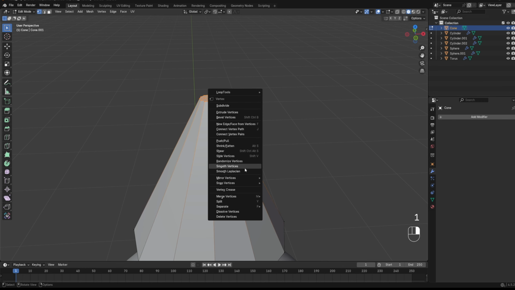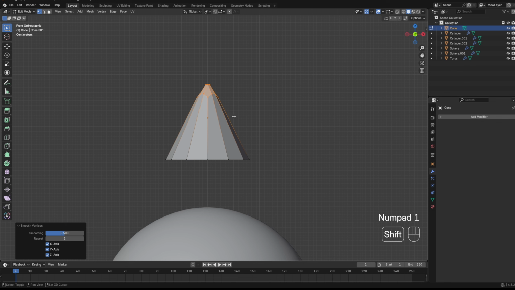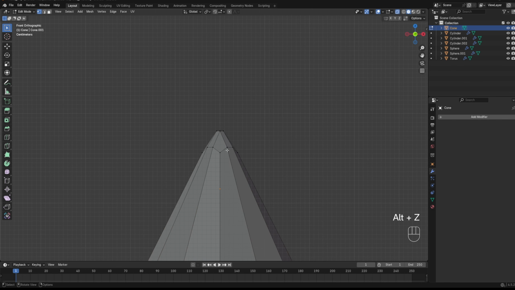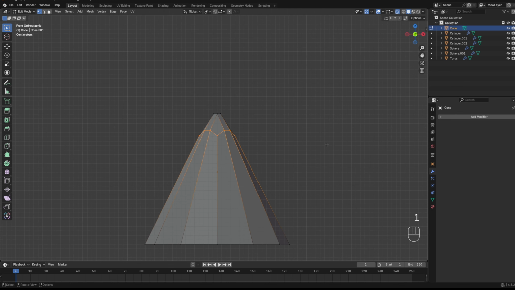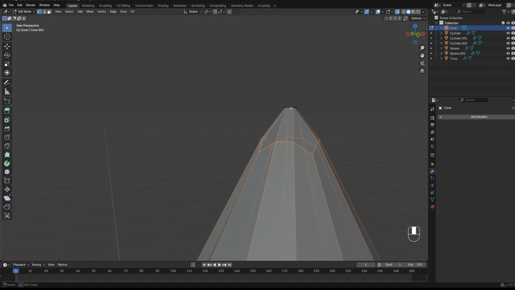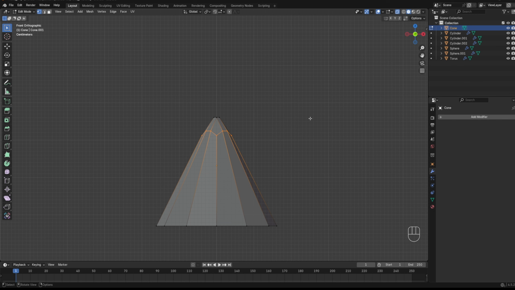Right click and smooth vertices. It's gonna make it a bit more pointier. Let's look from 1, Alt Z, and I wanna straighten this up. I don't want to leave it like this. So let me just do this, drag over this in an X-ray, so I drag it even on the other side. While I have it selected, we have to scale Z and 0.